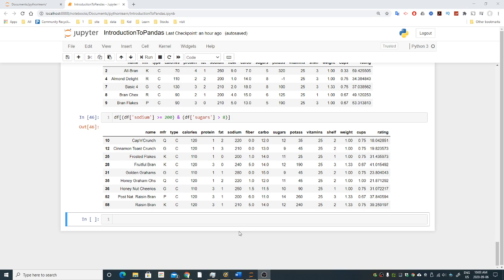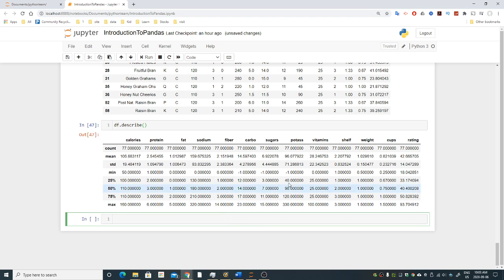Now let's say, if you remember, earlier I introduced you to the statistics. If I put in the brackets and enter, this will give me the statistics on the data. But if you notice, the precision is way higher.